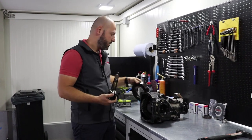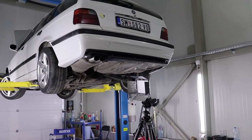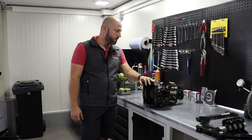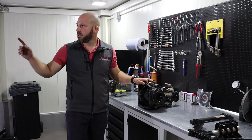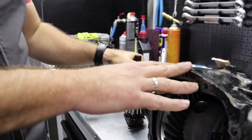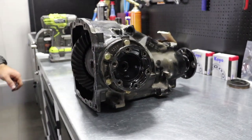which you already have. So here we have the differential from this car, E36 van, and this current gear ratio is 3.63, and since we swapped a different gearbox, we used the E46 2-liter diesel gearbox in this car, we're gonna swap a 4.45 gear ratio set in this differential, and we're gonna show you how to do it by yourself and which parts you actually need to complete the job successfully.